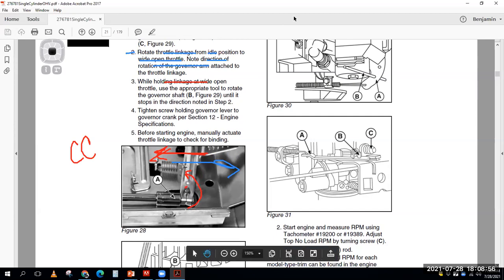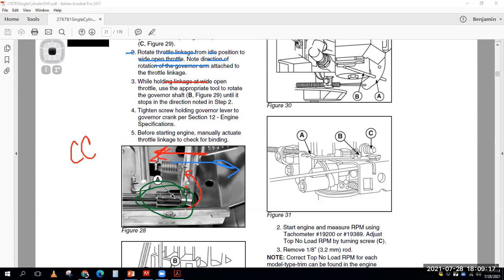Then I can tighten that screw back up and pinch that thing back into position, and I'm done. I've taken out that play on the inside. Okay, so you have to figure out which direction it goes. Does it turn counterclockwise or does it turn clockwise? Hold it at wide open throttle, rotate that thing in its direction of rotation, and then tighten it back up.